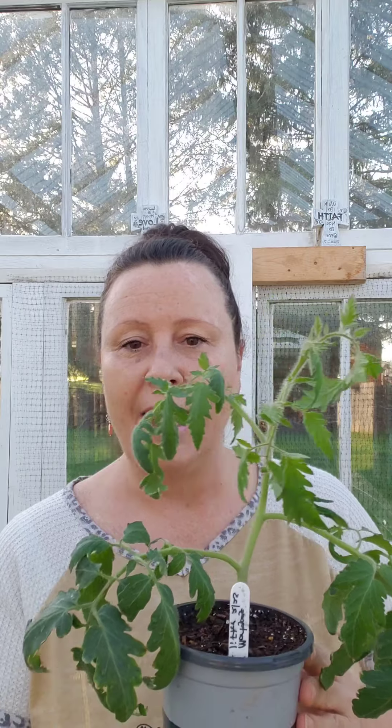Hopefully I can encourage you to grow some new and different things. We don't have to grow just the things we see at the grocery store — a traditional beefsteak, a traditional watermelon. We can have seeds to grow just about anything, as long as it can be grown in our area. We can't grow pineapples or bananas, but there are a lot of things we sure can grow that you'd probably never see in the grocery store.